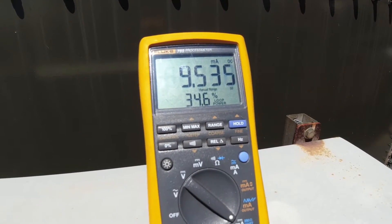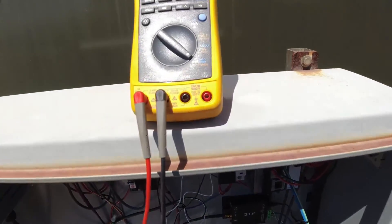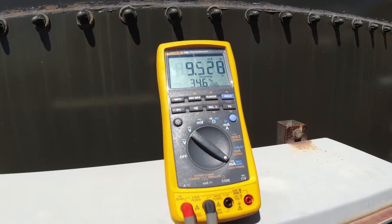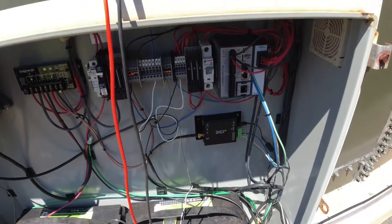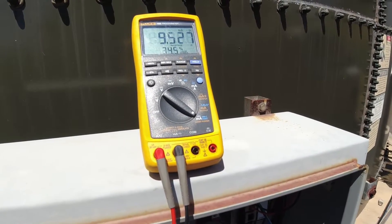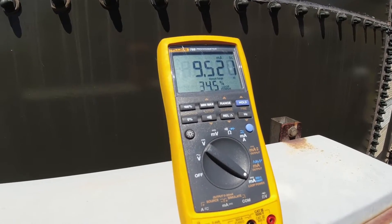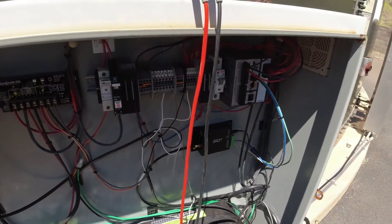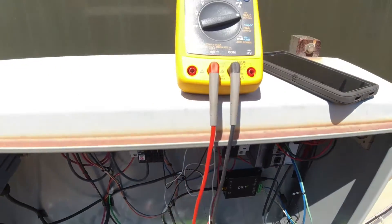We're showing 34 percent — nine and a half milliamps — sourcing using the 789. On a zero to fifteen PSI transducer, you take 15 PSI and multiply it by 2.31 — that gives you feet — so it's about zero to thirty-four feet. Then you find 34 percent of that value, that's eleven feet. I don't know why he was getting five feet. I'm going to check the fuse though. This fuse right here gives DC power to the transducer — if that's blown, that could be an issue.